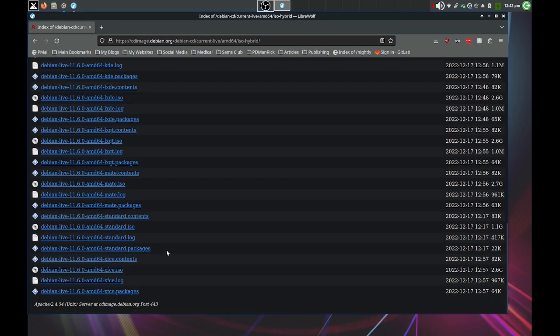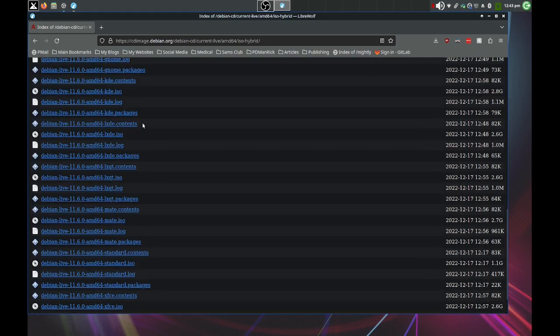So you can download any one of those ISOs in this list, and that's what I did. I downloaded KDE because I like KDE. And I know GNOME is probably the flagship desktop for generic Debian, vanilla Debian, but I like KDE better. Plus, I can show you how to make it a dynamic tiling window manager. Pretty easy too. So that's what I did. I downloaded the KDE ISO right there. That's what we're going to install today.